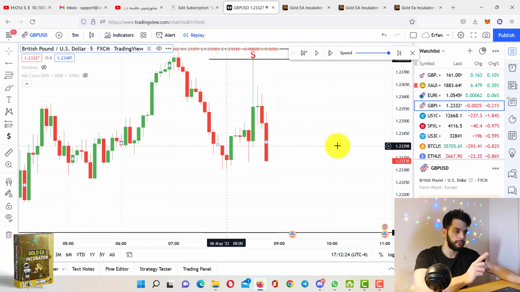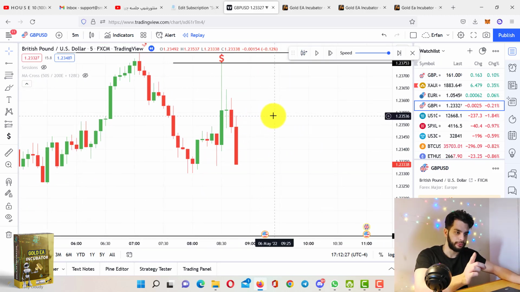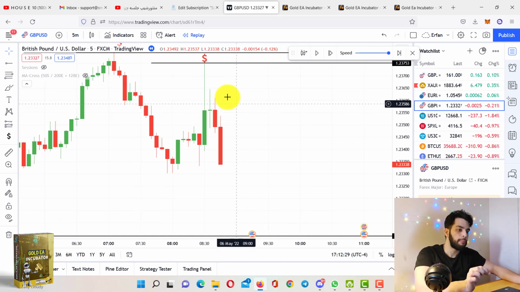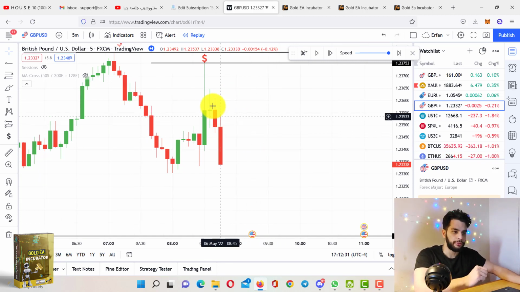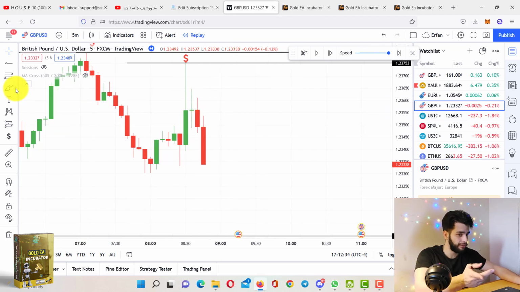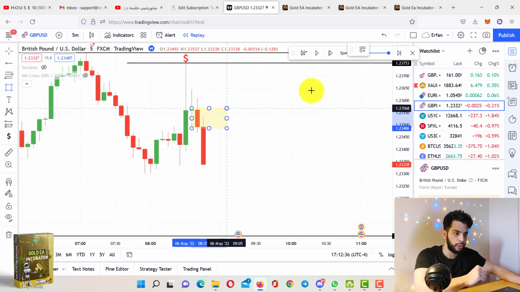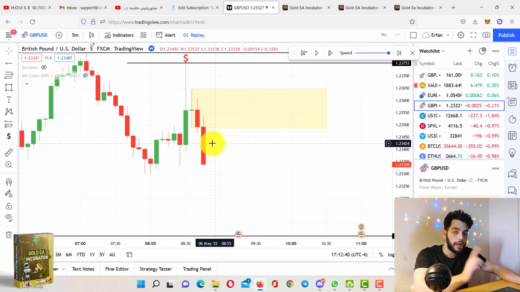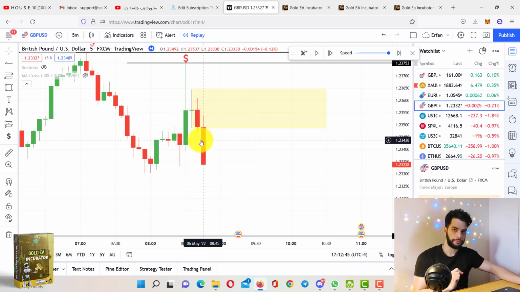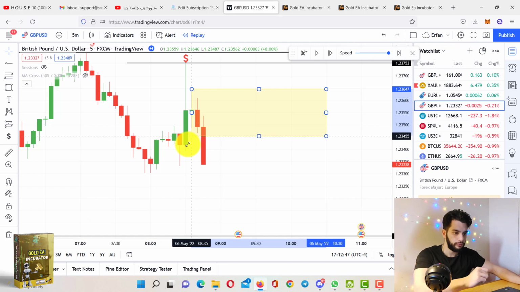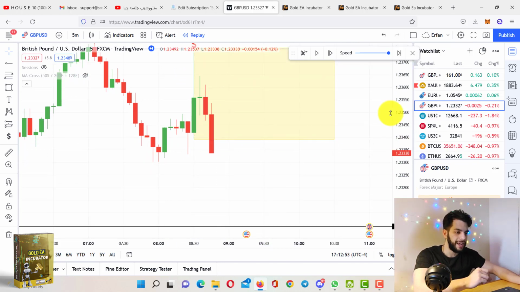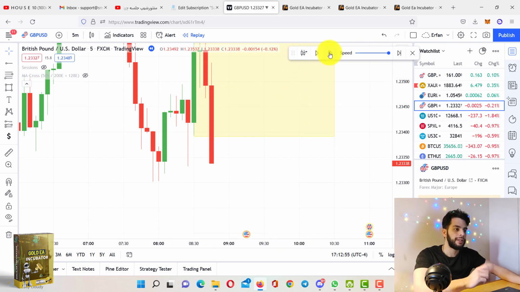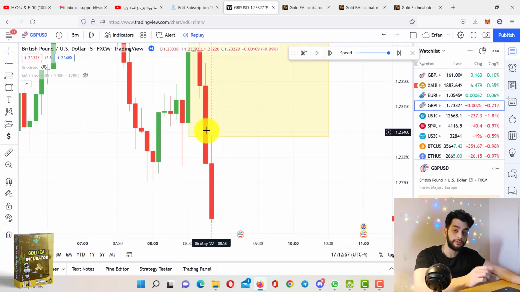Now I want to show you a high probability supply zone. High probability supply zone: last bullish candle before the drop. Where's the last bullish candle? Here. But is it a high probability supply zone? No. Why? Because there's no gap. See, it dropped, but there's no gap. But since we have two bullish candles back to back, you need to take both of them before the drop. Now it's going to be here all the way up. Now this candle dropped. Now we have a gap that actually filled in right away.